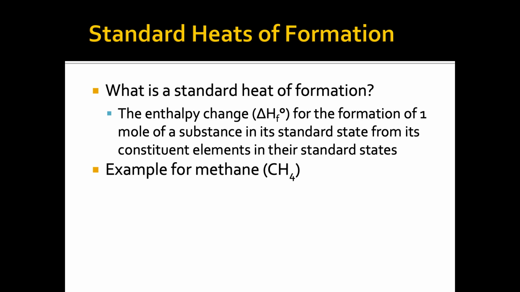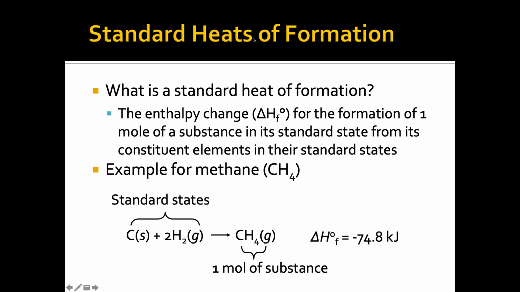To show an example here, I'm going to show an example for methane. So the reaction that would happen for the enthalpy of formation, or the standard heat of formation for methane, we're going to make exactly 1 mole of CH4, and we're going to make it from the elements in what we call their standard states. For carbon, that's a solid. For hydrogen, it's H2 as a gas. So balancing everything to make exactly 1 mole of product, we'll have carbon plus 2H2 makes CH4. Right? And the physical states here actually do matter as we're listing them. And so then delta HF naught for this process is negative 74.8 kilojoules.